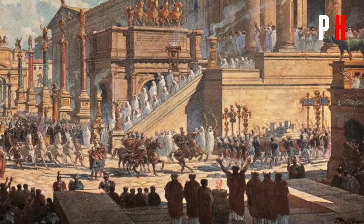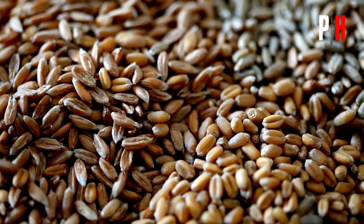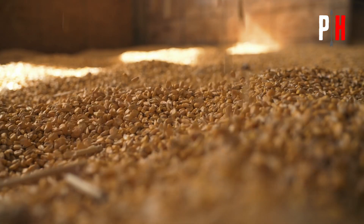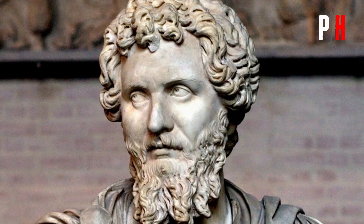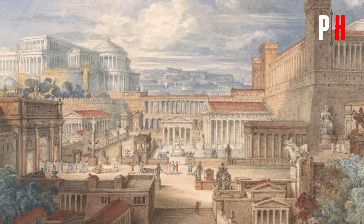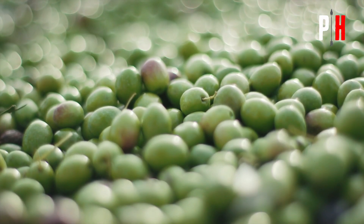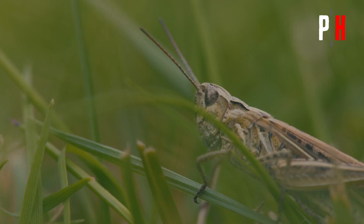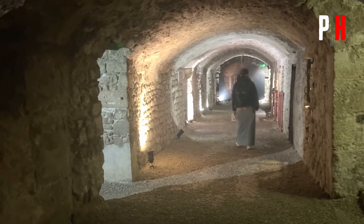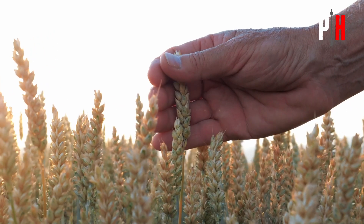These warehouses played a crucial role in feeding the people of Rome. The government managed a system called the Annona Publica, which ensured the city always had enough food — especially grain — for its citizens. When Emperor Septimius Severus died in 211 AD, he left behind enough food in the jorea to feed Rome's population for seven years. These structures were designed to store grains, olives, wine, and perishable goods, protecting them from heat, moisture, and pests by building cellars below ground where temperatures remained more stable.